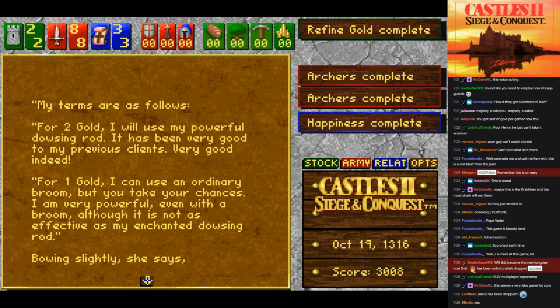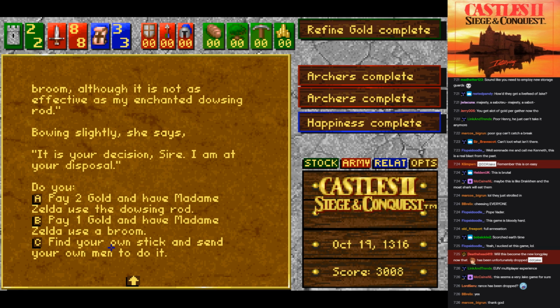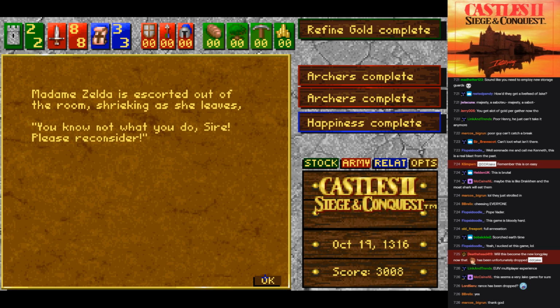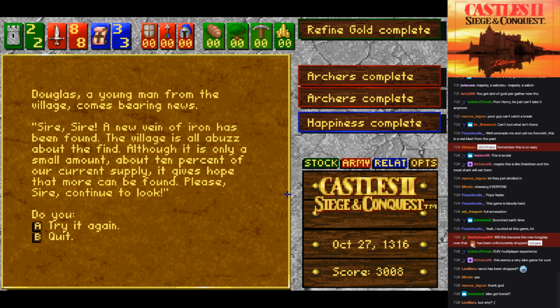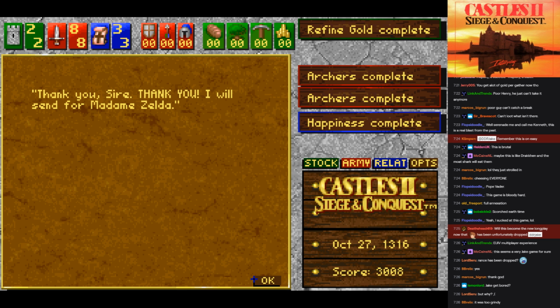For 2 gold, I'll use my powerful dowsing rod. For 1 gold, I can use an ordinary broom. Find your own stick. Only a small amount gives hope that more can be found. Yeah, do it some more.